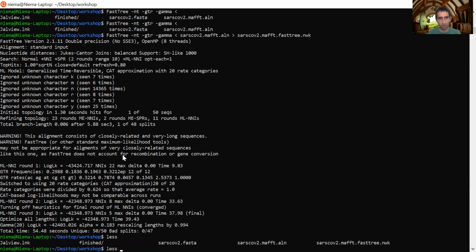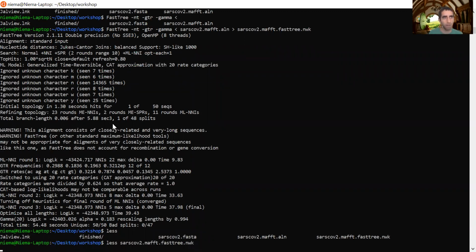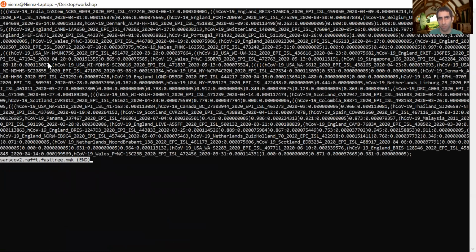So the output file, let me just show you it in my terminal briefly. The output file is a representation of a tree in what is called the Newick format. That's why I specified the extension as .nwk for Newick. The Newick format, just like the FASTA format, is just a plain text format, so I could have used any arbitrary file extension. I just like using .nwk because it reminds me, oh, this is a Newick tree. How do you interpret this? Well, it's not very obvious just from looking at it.